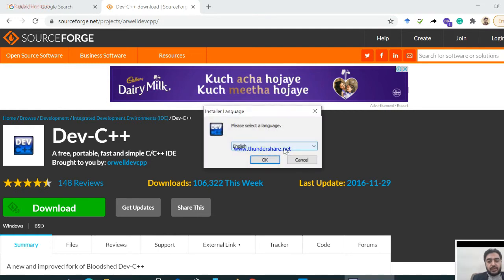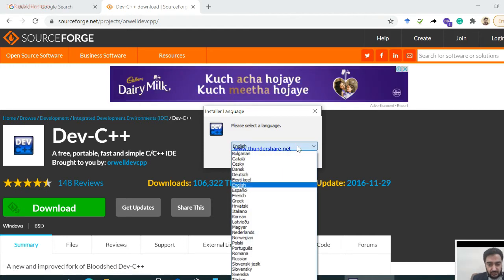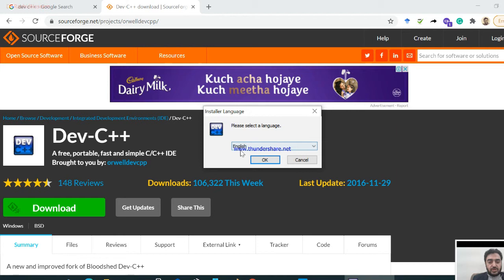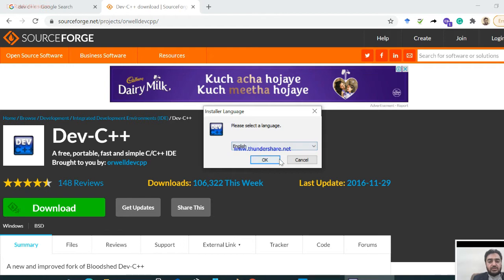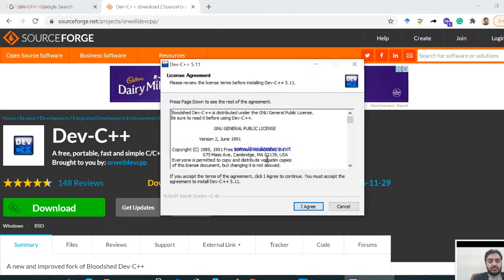Unpacking data. You can select the human language environment here in Dev C++. Normally we use English because I guess there is no Urdu or any other local language or Hindi. Click OK and then click on the I Agree button for the license agreement.